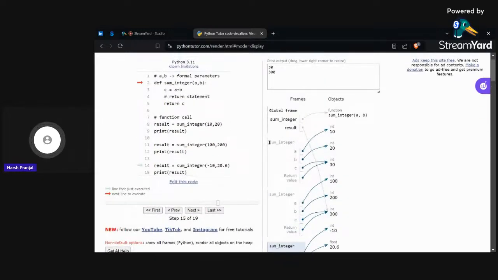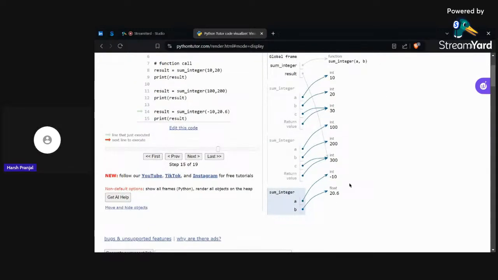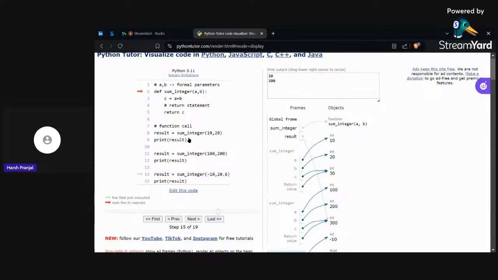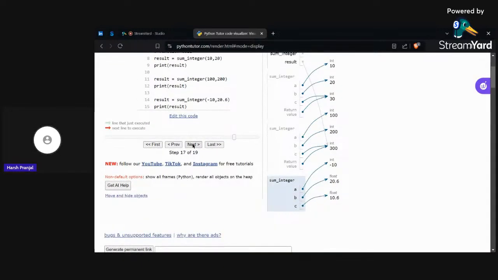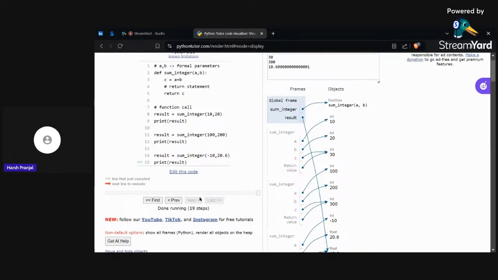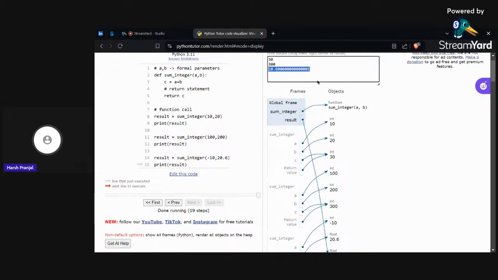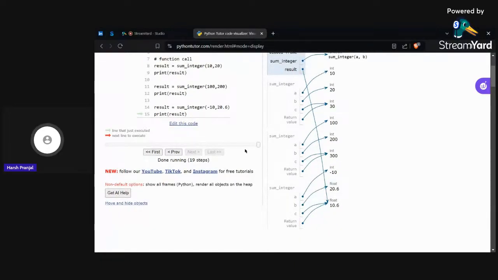Right? Both of these memories are deleted. Okay. Then again sum up some values, return that value to z. That's it. And we have a very large value here and the code ends.